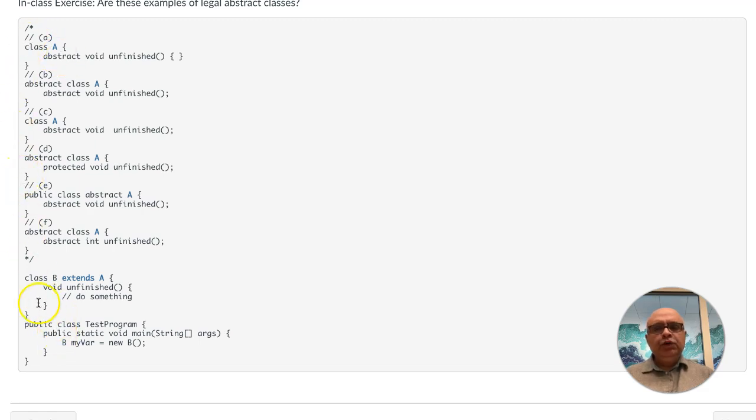Then we will have a subclass B that extends A, which gives a definition to the abstract method. And then we have a main method inside the main class, which instantiates a variable of type B, to exercise the hierarchy, because B extends A. So we'll fire up IntelliJ and try each one at a time.